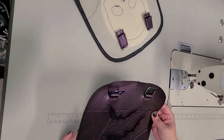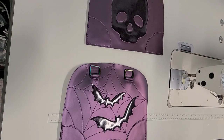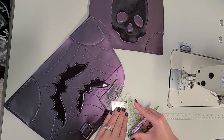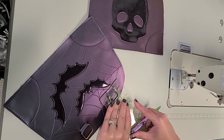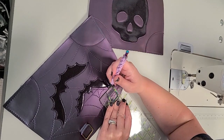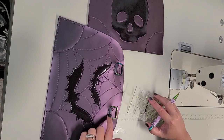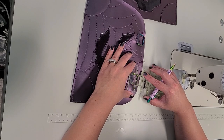Okay, so we should probably go ahead and put the rivets in now. So let me decide where I would like to place those. I'm going to decide based on this side so that I can make it not go through the stitching. If I put it about 3/8 of an inch beneath the opening and centered, then I won't have to cut that stitching. So I'm just going from this cut edge here and measuring down about 3/8 of an inch and centering it.